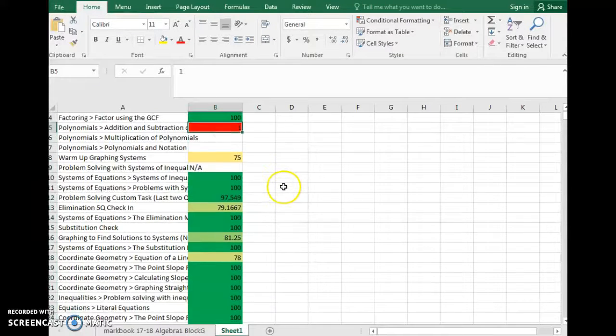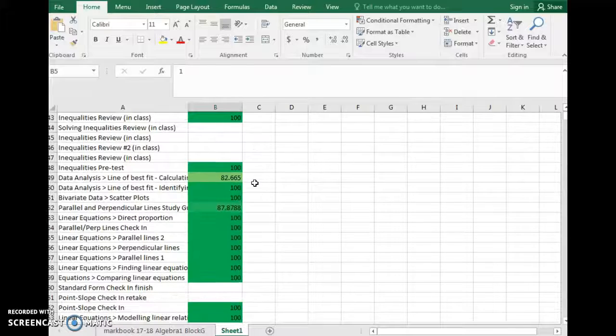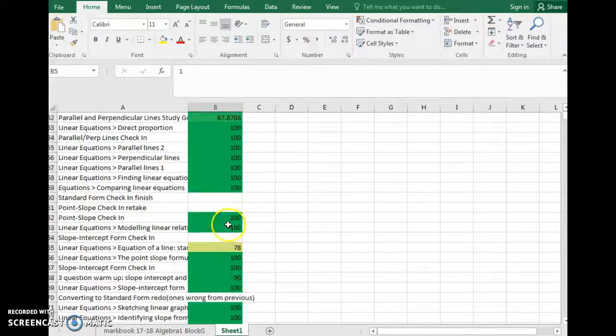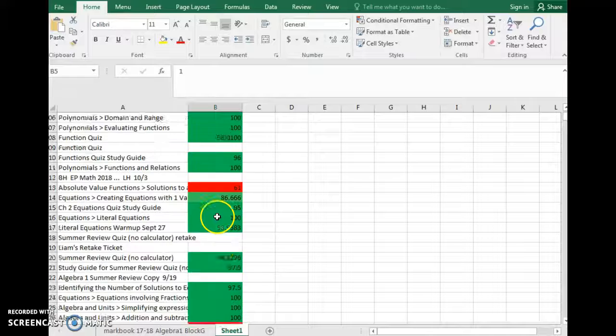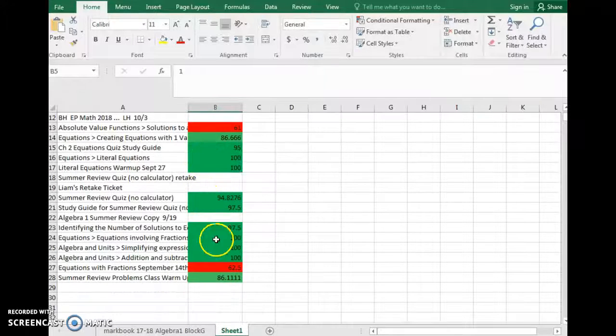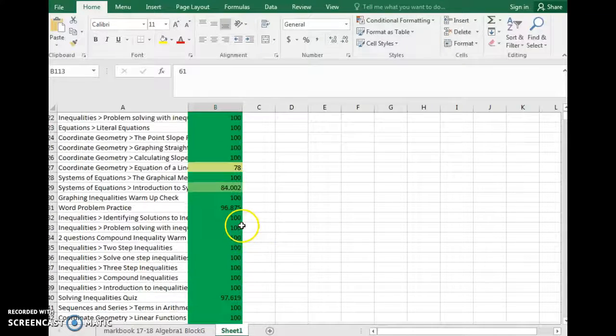So I can see some of these tasks were things that were assigned over the summer, so she's not showing reference there. Some of these are things that were accidentally assigned, but for the most part I can see that she has mostly done everything to that honors level, except some of these tests that were things that maybe I didn't assign. So it gives me a quick feedback as to how she's doing.